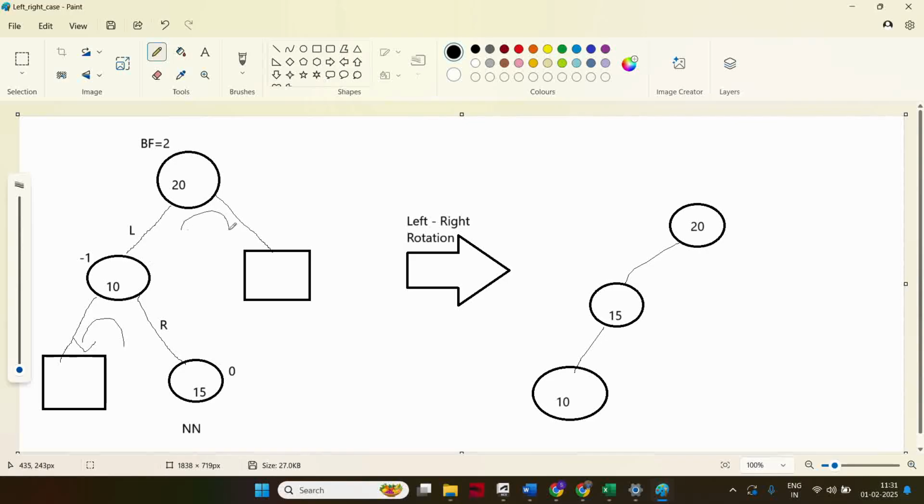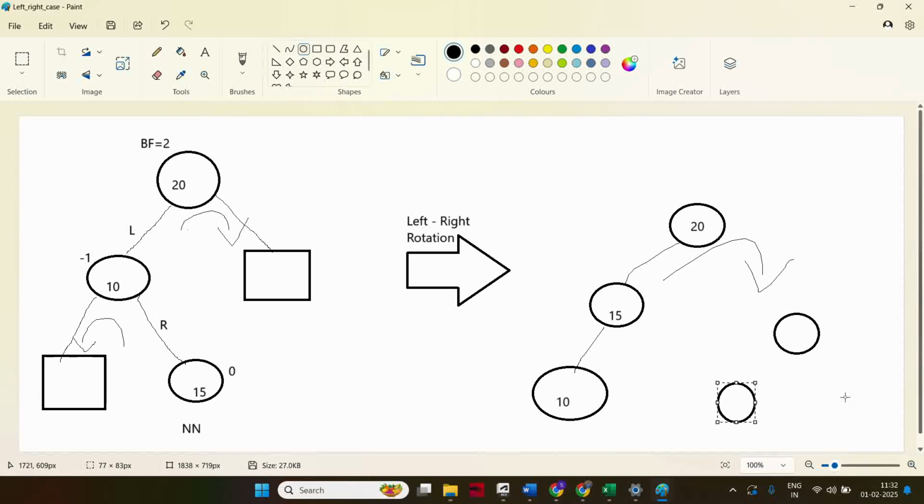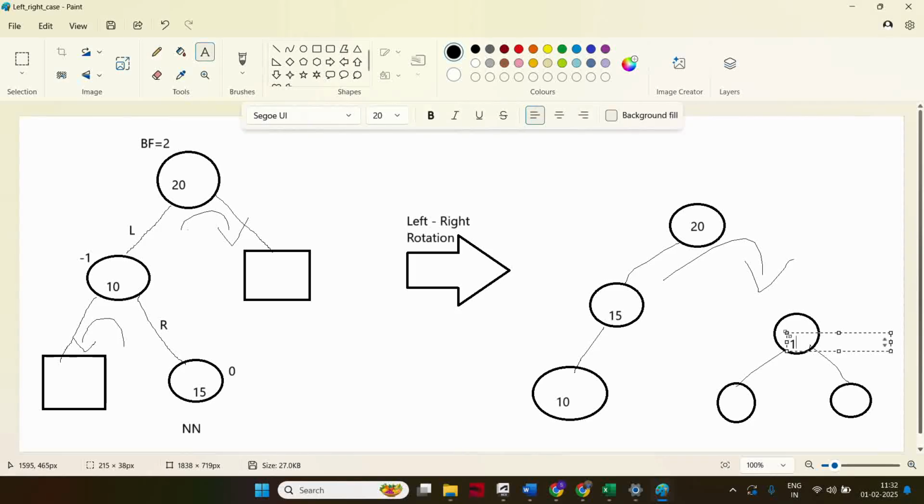Then we have to do right rotation on the node. Understand? Now it becomes like this. 15 is the root node, 10 is the left child, and 20 is the right child.